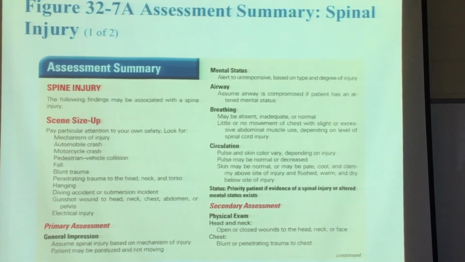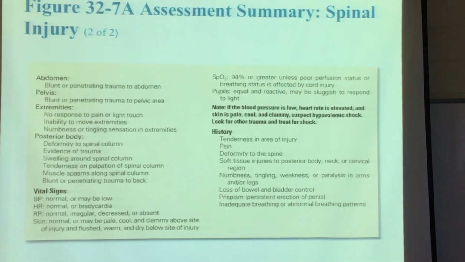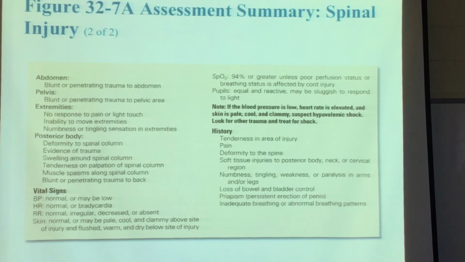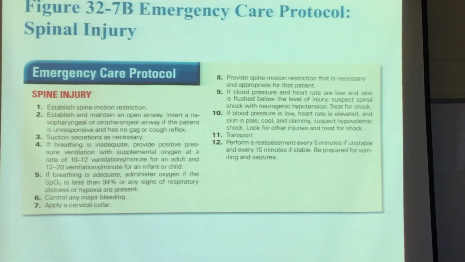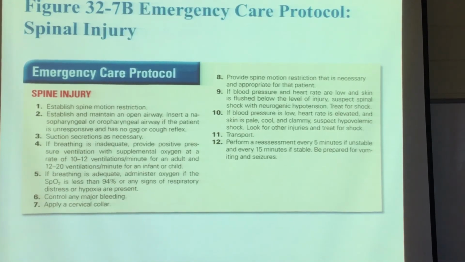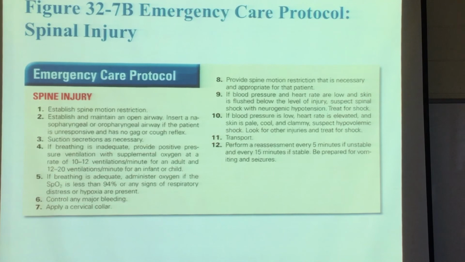Now for our assessment, again, use your trauma assessment sheet for the National Registry. Do a good head-to-toe examination, get an accurate history, delegate the vital signs, provide an airway, reestablish breaths at a normal rate for that age, and provide oxygenation if the SATs are not higher than 94, and so on. We're going to perform your neurological assessment every 5 minutes if your patient is unstable.